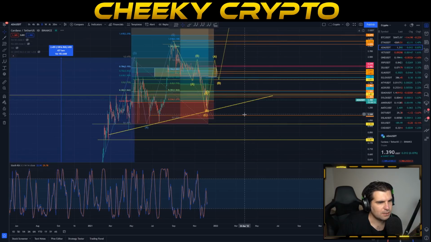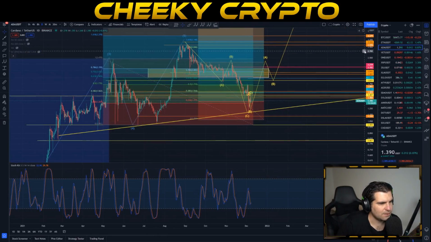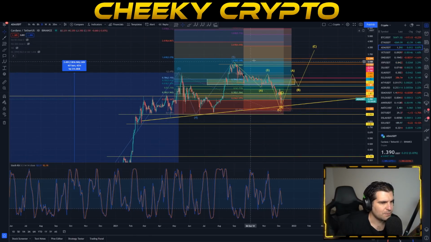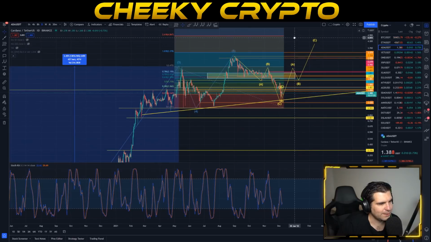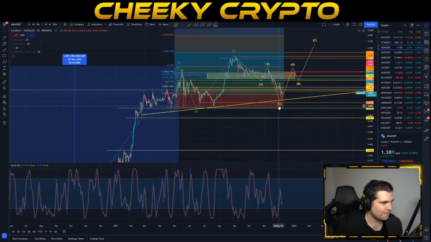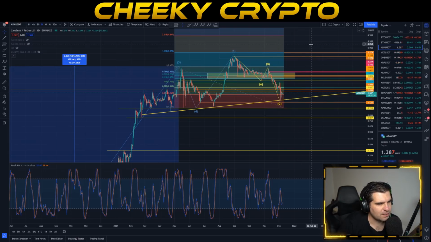If we take a look at ADA, we haven't looked at ADA for a little while, but there is a change in trend. We can take a look at this in lots of different ways. We were tracking a nice 1 through 5 motion to the upside, and with that we had $11 as the trend-based fib on the weekly. It looks like we've deviated quite heavily away from that pattern. So looking at this slightly differently now, a new trend potentially forming, waiting to see how that plays out. Large ABC coming down again, looking for that larger ABC move to the upside. I will remove that for now, but that's the expectation.